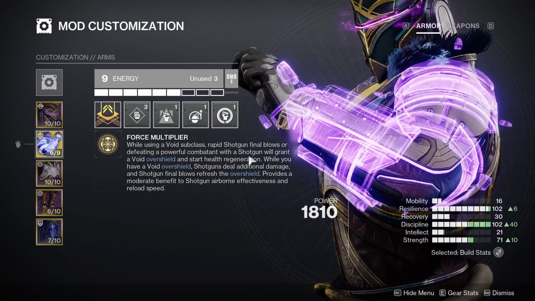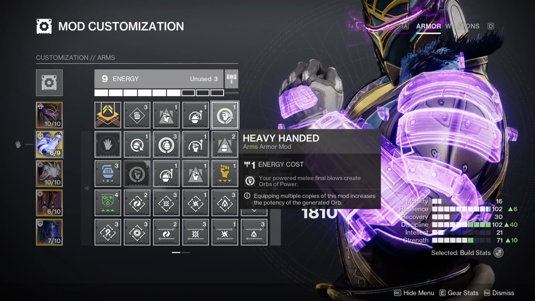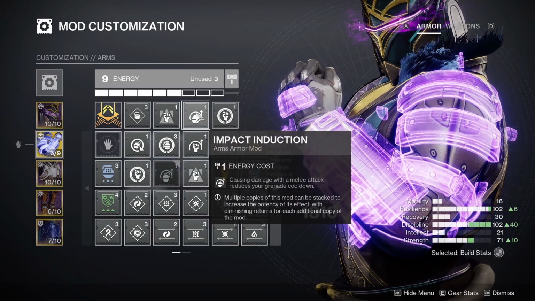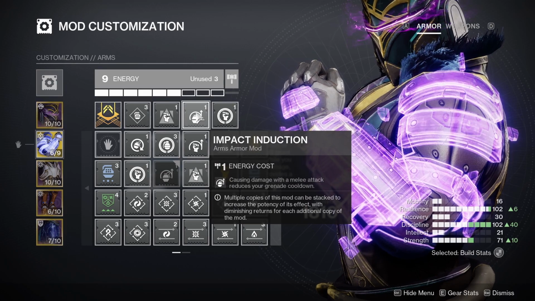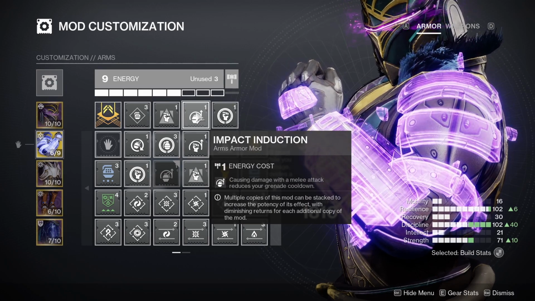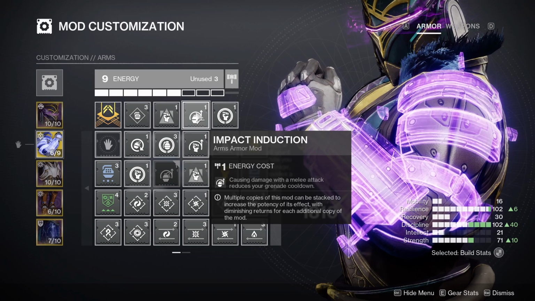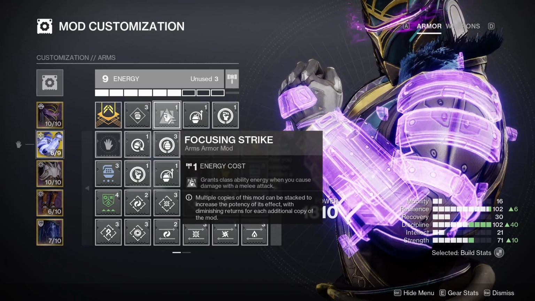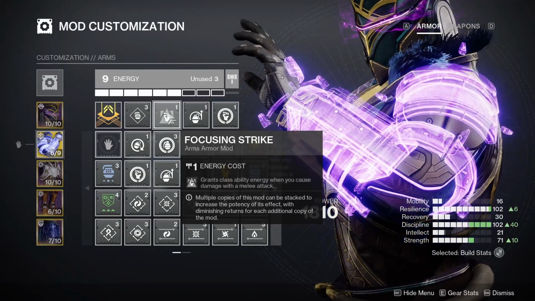For the mods, we have Heavy Handed, so our melee kills with a Void Overshield spawn Orbs of Power. Impact Induction, so Void Overshield melees regen 20% grenade energy on top of Echo of Exchange. And Focusing Strike, so Void Overshield melees give 20% class ability energy on hit.